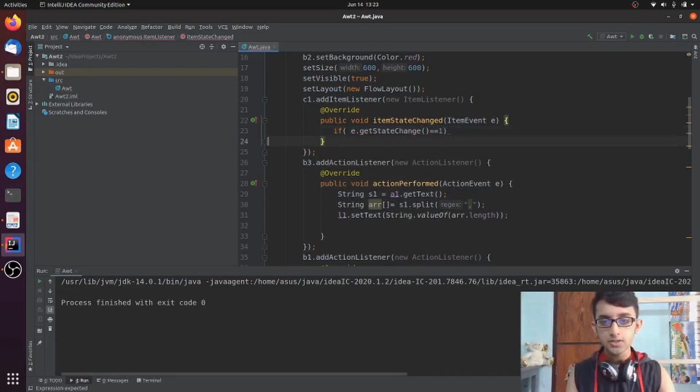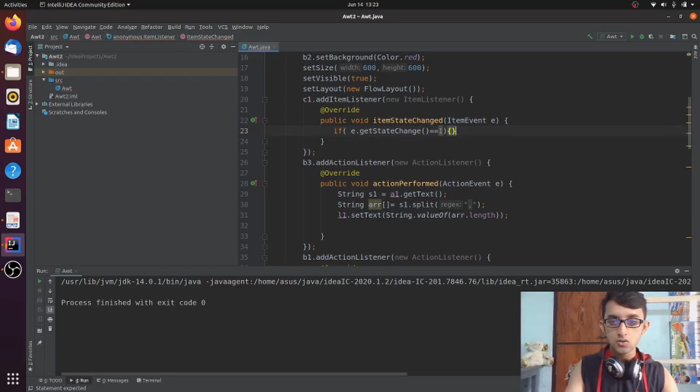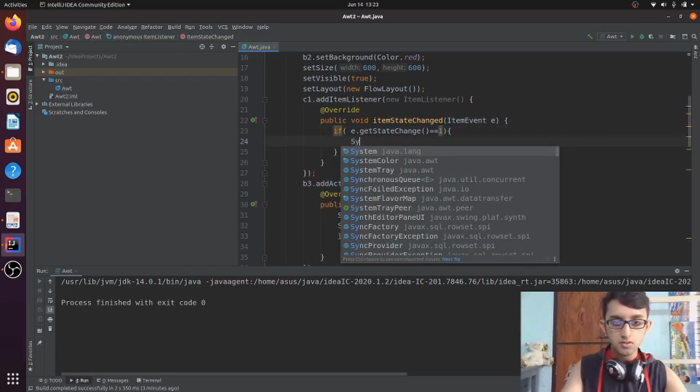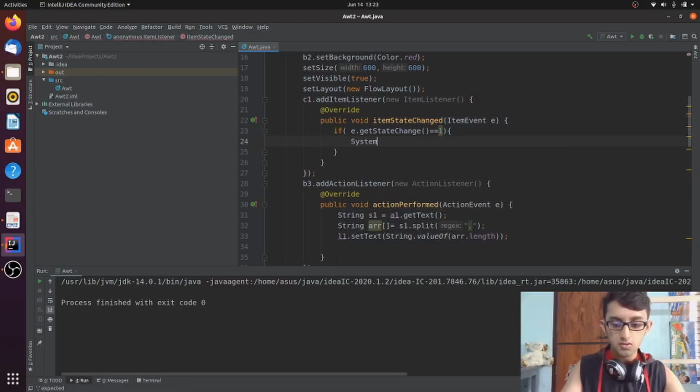It has two states, 0 and 1. So if it's 1, we are going to print system.out.println checked, and if it is not, let's say unchecked.